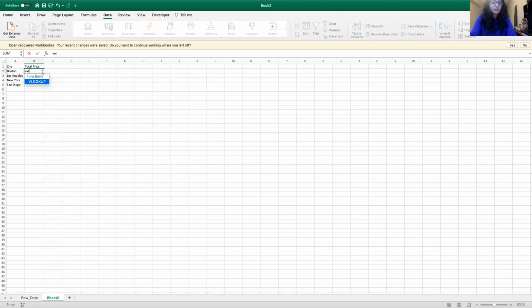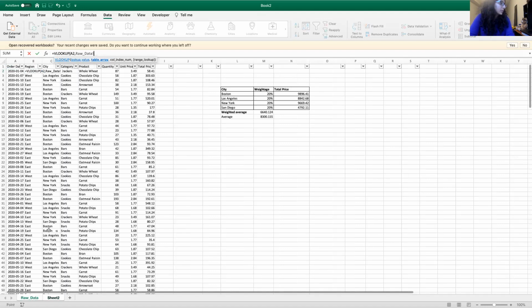How do we use VLOOKUP? We did equals VLOOKUP. Our first value is our reference value, the value that we are looking to find, and the value that we're going to use to pull our final destination value, which is the first value here, which is Boston. Separate the arguments with comma, and then you take the table array.